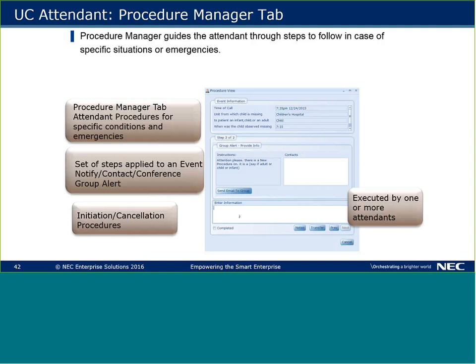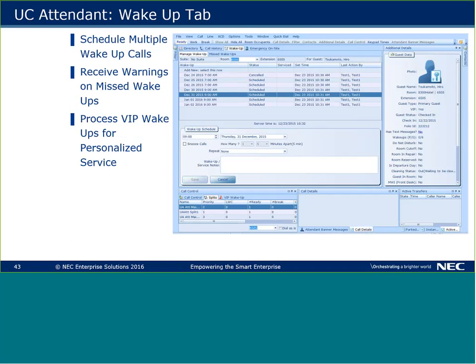The wake-up tab is normally used in hospitality for guest wake-up calls, but I've seen it used in healthcare where patients want to be woken up to take medications. You can schedule wake-up calls, see if they were received or missed, and set VIP wake-ups for a personal call instead of an automated machine. When those calls are scheduled, canceled, or missed, it all shows up on one screen.